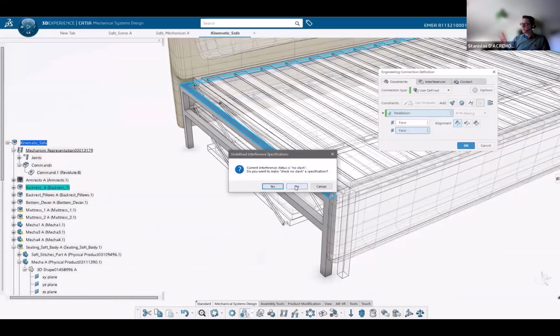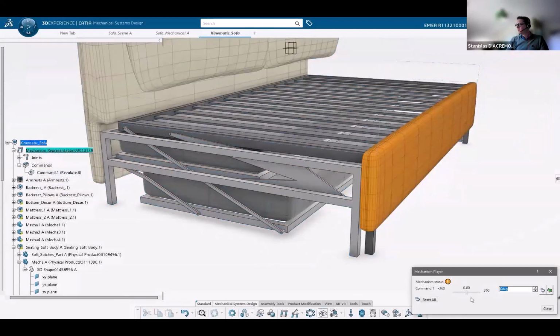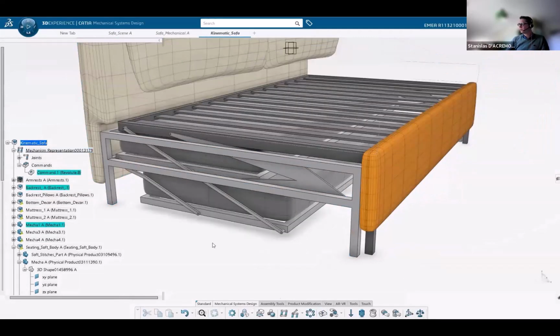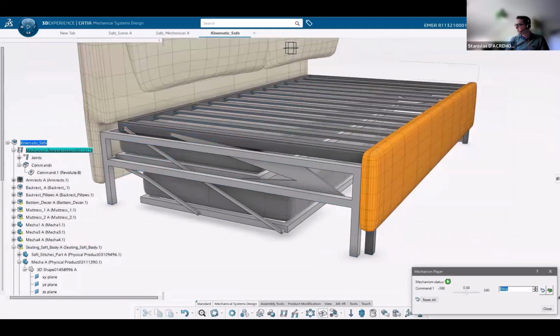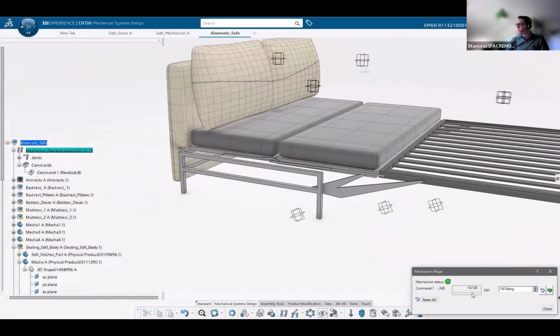And here, after I set everything, I can try my mechanism. So here I see that I forgot, for example, to apply a constraint in parallelism. Then I play it again and my system is working.